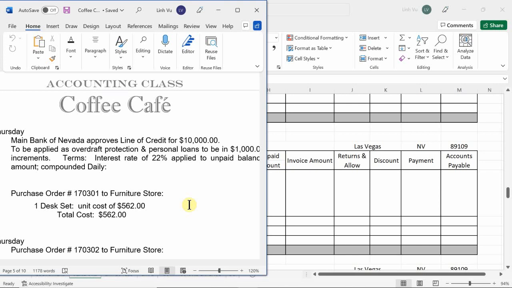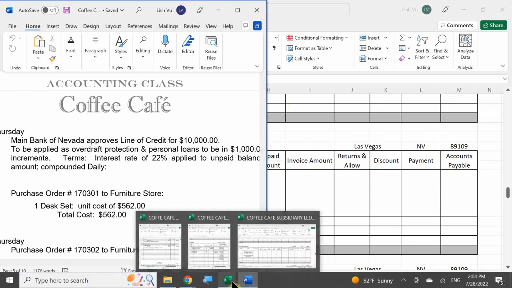But in this case, I want to keep track of everything that I buy, because we're a small business. We need to manage our money very, very carefully. We can't just buy everything that we want and not be careful about our money. So we're going to keep a track record of everything that we buy, whether it's furniture, a fixed asset, a current asset, or inventory, whatever it is. So let's go ahead and visit that purchase order.